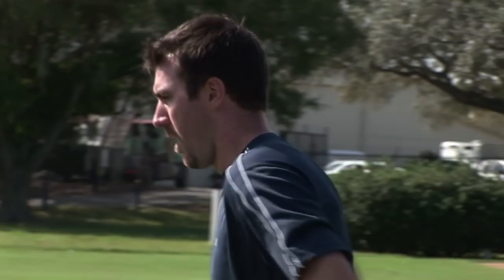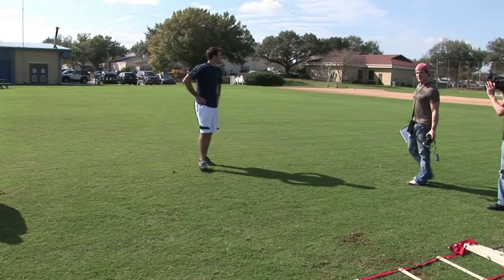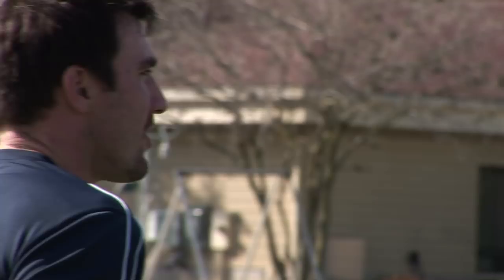Nice move. Where's your heart rate at? Pretty intense? Yeah. Not a lot of rest in between? No, I think he judges this like a warm-up. Just agility, hip quickness, which I give him a lot of crap for, because I say, if I'm a pitcher, I don't need it. But we definitely do. You need more agility off the mound than people realize.